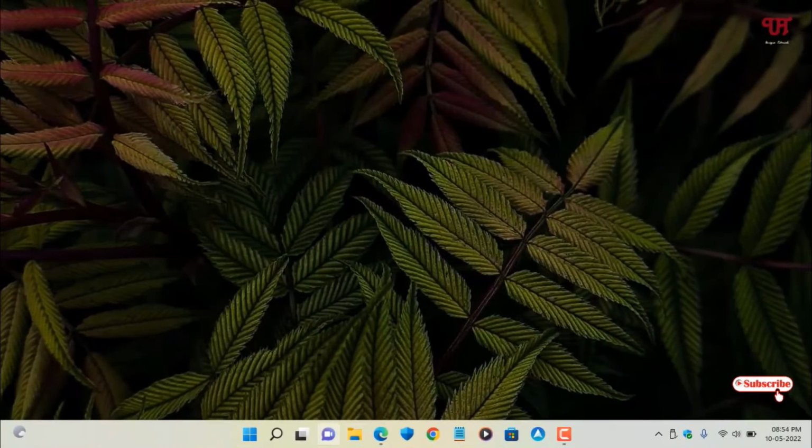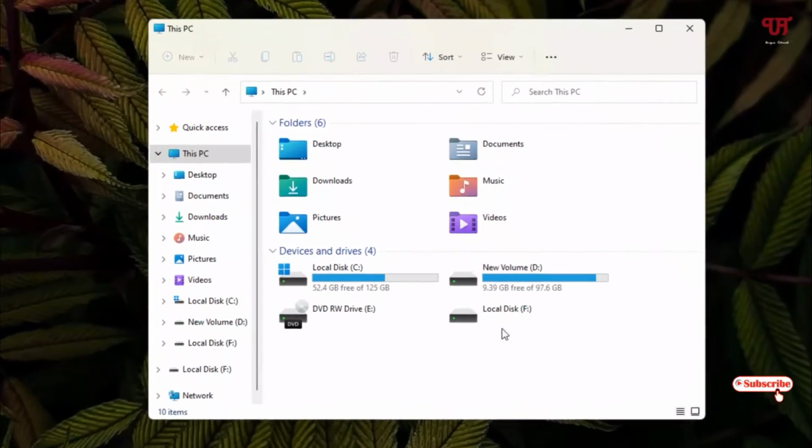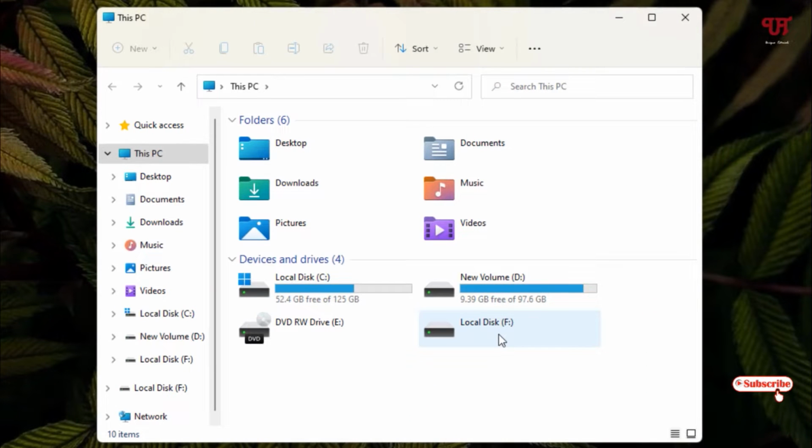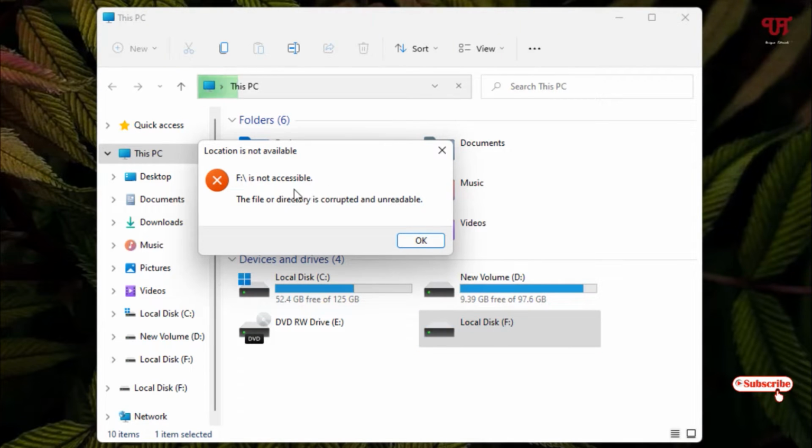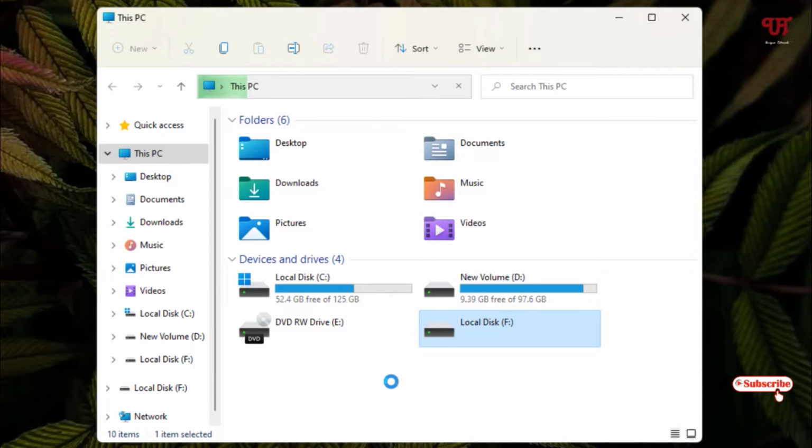Let me show you by opening the file manager also. You can see it's not showing how much space is left or used. If I double click on it and wait a few seconds, you can see it's not accessible, right? We are still unable to access the files or folders present inside this corrupted hard disk drive. So how can you recover the files present inside this corrupted or inaccessible disk drive?